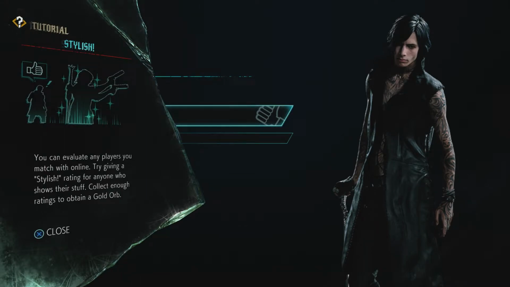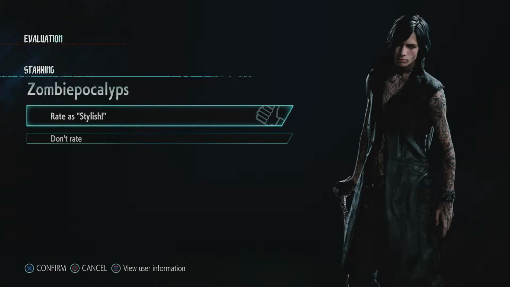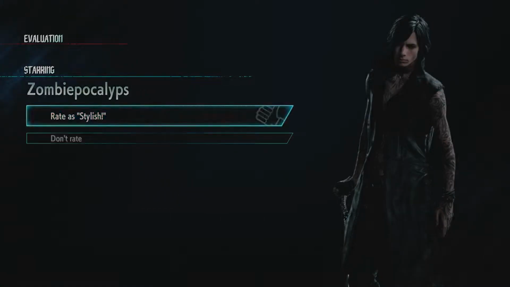Ooh, what's this? Stylish. You can evaluate any players you match with online. Try giving a stylish rating for anyone who shows their stuff. Collect enough ratings to obtain a gold orb. Sure, you can give him a stylish.